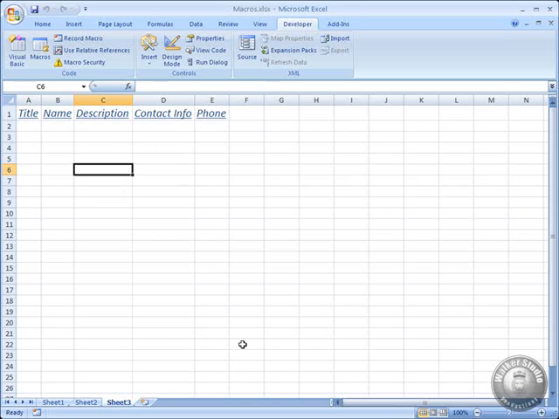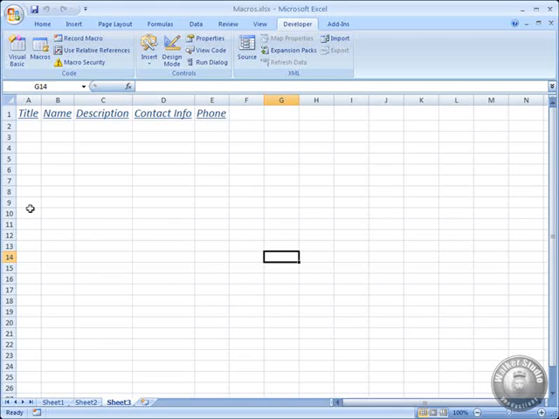Now you'll notice that I had this cell selected, and it went ahead and went up here to A1 and started typing just like I did the first time. Well, that's because by default, macros record with absolute referencing. If you want to actually do it with relative referencing, you have to turn that option on.